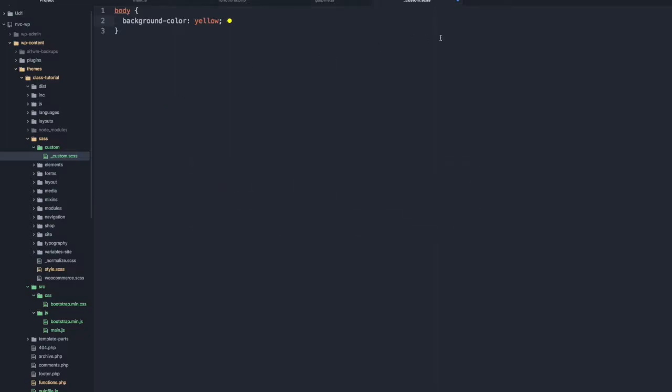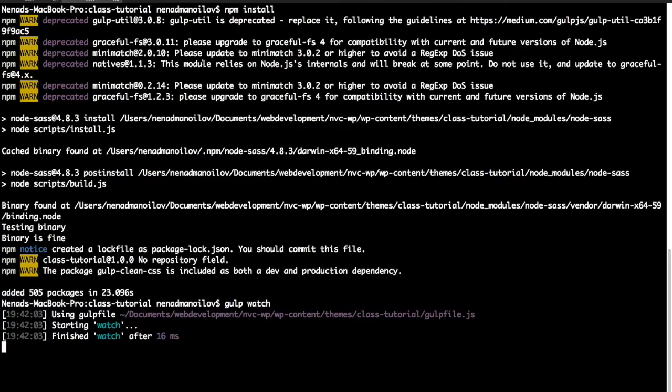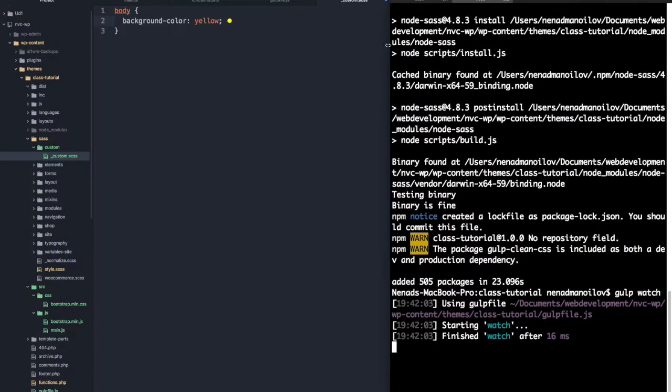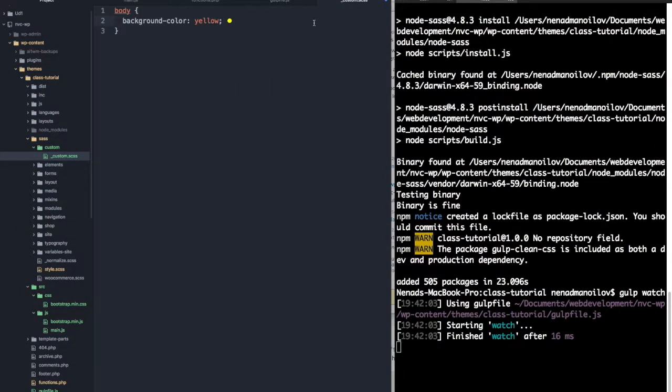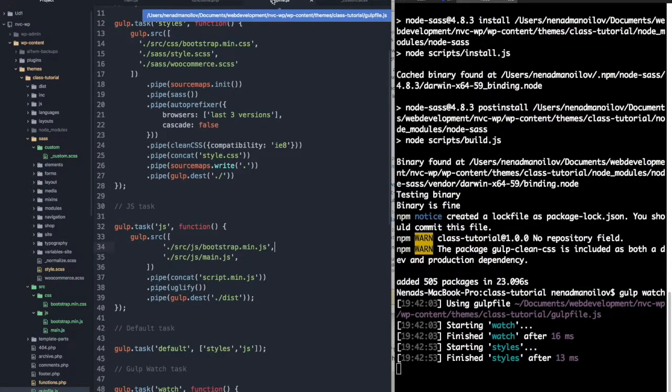Let me bring this up. You see, I haven't saved this file yet. As soon as I save it, Gulp here will recognize that, and it will run and do all the steps that we put there and finish. So, save. Look, in 13 milliseconds it did all the stuff that I was talking about for the last 15 minutes, right? It did all the steps in the Gulp file that we set up here.